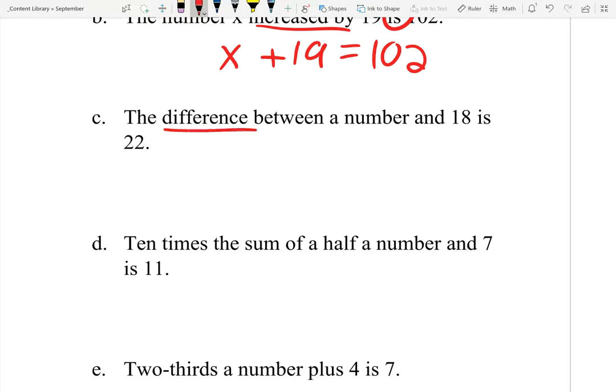So C, difference. Now, difference, again, is it multiplying, dividing, adding, or subtracting? So difference, let's put it this way. What's the difference between having $10 and having $8? Well, the difference is $2, because if one person has 10 and the other person has 8, one person has $2 more than the other. So difference here is going to mean subtraction, because you would take the difference between the values and that remaining amount is what you get when you subtract. So if you did 10 minus 8, you would see that that difference is 2. The gap between 10 and 8 is 2. So difference is subtraction.